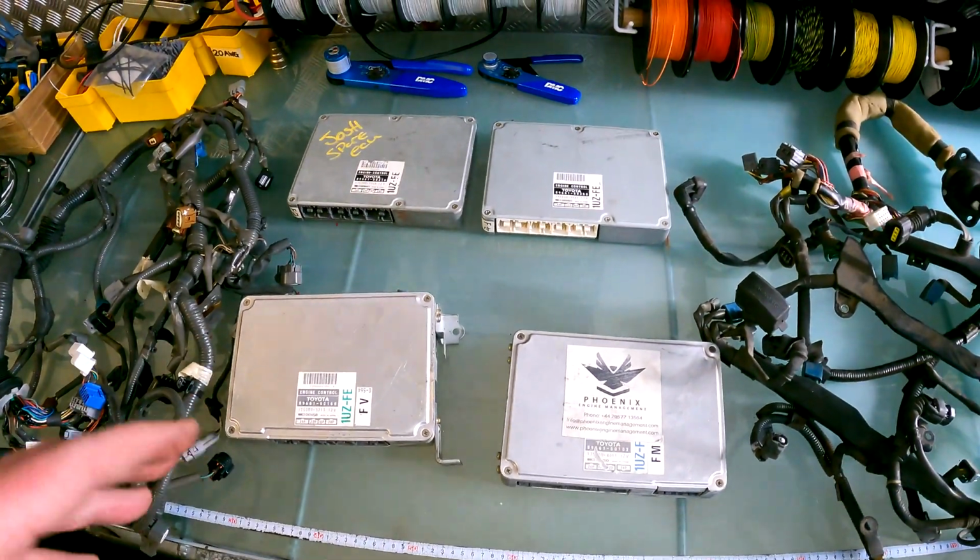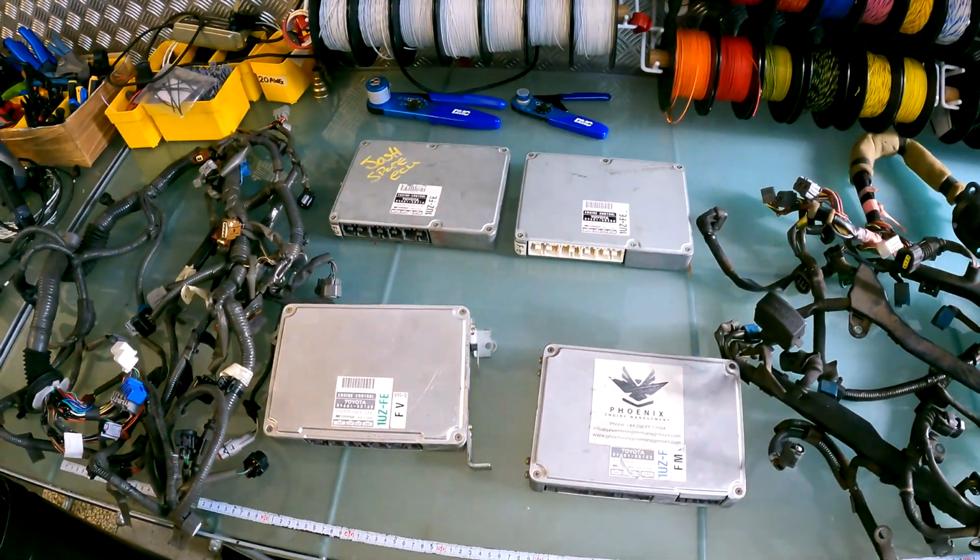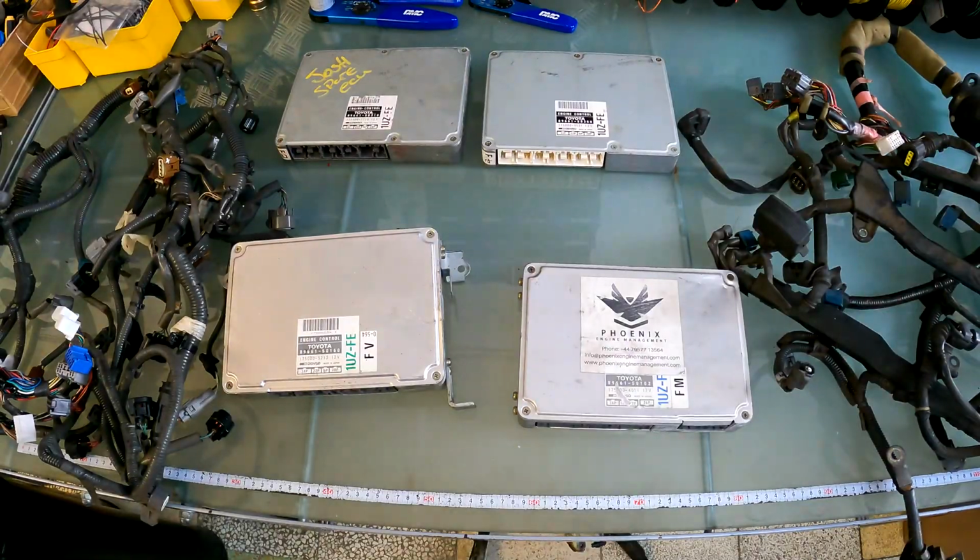So again, keep your eye on that. If you are buying engines, try and see if you can get that plug. If not, we can get them. But like I said, that supply will eventually run out.